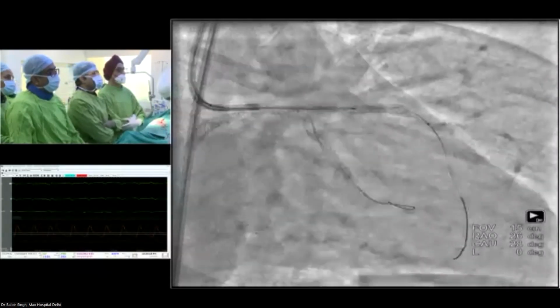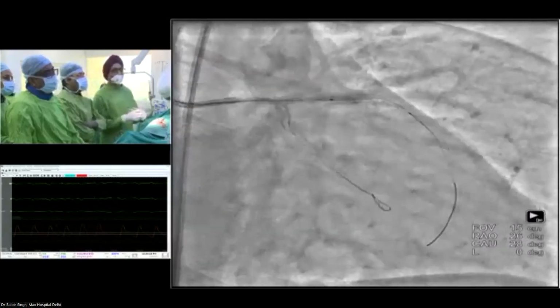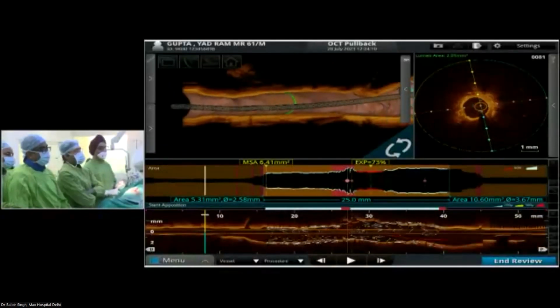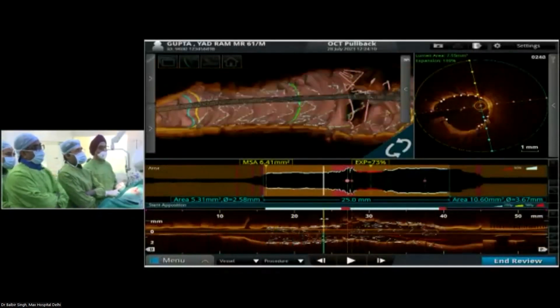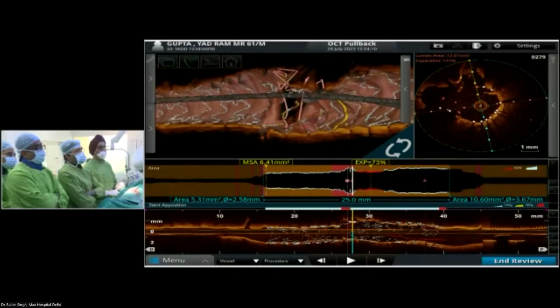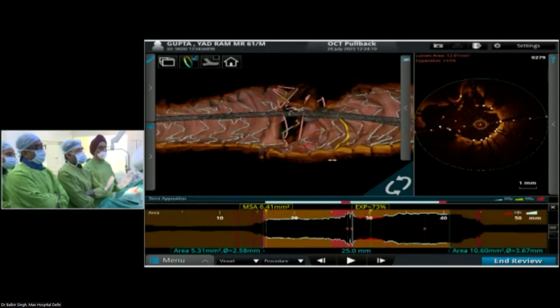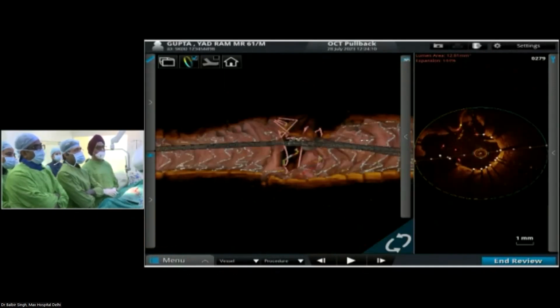And after the POT, we have taken OCT. This OCT is to check if my proximal stent is well opposed, and also to check the wire position where I have crossed to the circumflex. You can see the 3D bifurcation view. All this cannot be seen on IVUS, so you can't see where the wire crossed. This is a 3D bifurcation view on OCT.